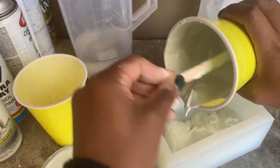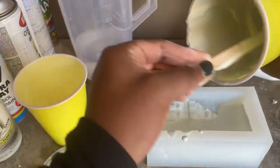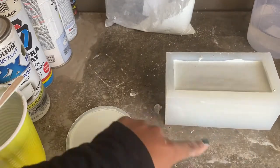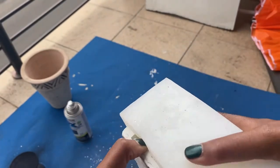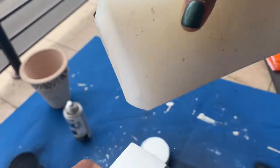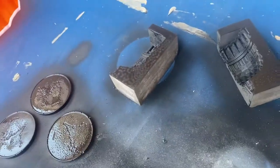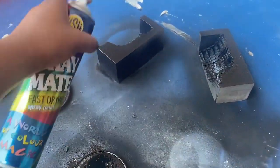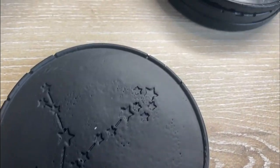Now I have this gorgeous Roman building mold — it's so pretty and honestly the mold that started this whole concrete mold journey for me. Because there's a lot more in this and it's more concentrated, I'm doing as much air bubbling out as I can. Here it is — it has been dried. And you're going to get a two-for-one here because I basically spray painted all the molds — the coasters and the little candle holder tea light holder together. These are our finished products, so nice and pretty. I'm so happy with it.